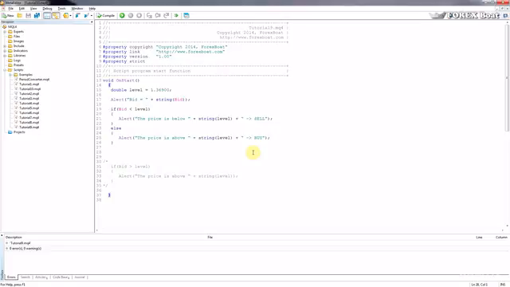Today we're going to finish up with the if-else statements, and we're finally going to add the last bit, which is the else-if statement. This is the code from the previous tutorial where we had two statements, if and else, and we'll just get rid of this comment here at the bottom.